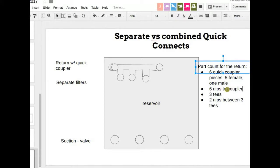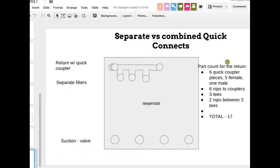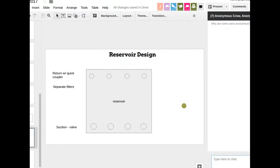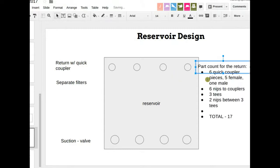Okay, so what's that total? What's the number? 12, 13, 14, 15, 16, 17 parts. Okay, well, let's do the count for here. Get rid of that. So go back to page 13, in the separate one. So part count.